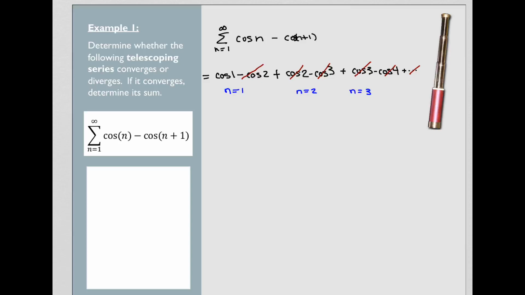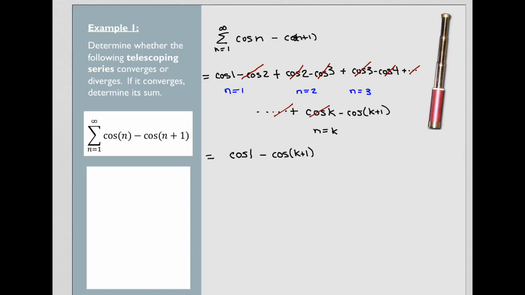So, if I keep going, I get to the end of the series, which is when n is k. And so when n is k, I have the cosine of k minus the cosine of k plus 1. And now the cosine of k is going to be canceling with the term before it. And so if I take this telescoping series and smash all these terms together, what do I get? I get this really nifty, shortened, abbreviated two-term series, which consists of the cosine of 1 minus the cosine of k plus 1.